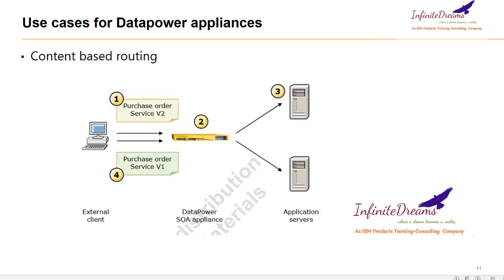Suppose the request is coming, and if it is from the American region, it goes to this server, and when it is processed through this server, it gives 10% discount and sends back the response. In the same way, when the request is coming from the European region, the request is checked over here, and after that it goes to another server, which provides you 20% discount. Such a type of dynamic routing can be developed using IBM Data Power.